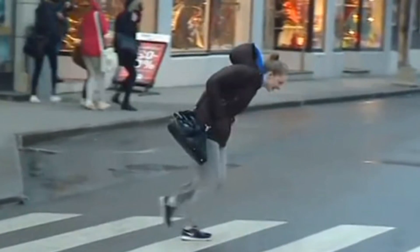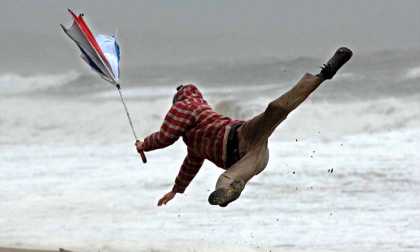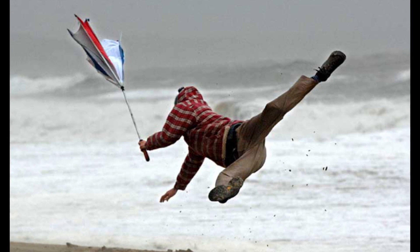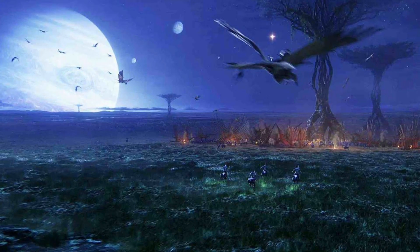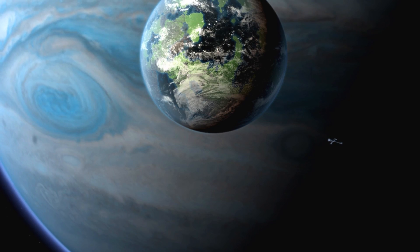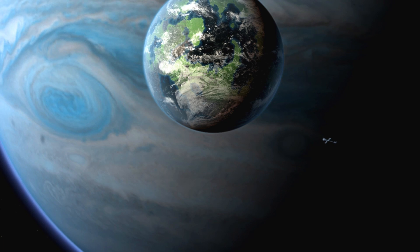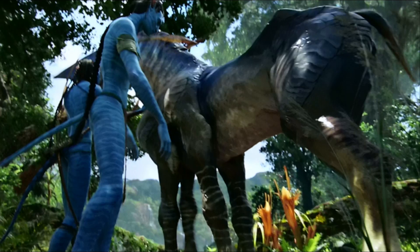Have you ever been in the presence of a very strong wind and tried to run directly against it? That's what mobility would be like on Pandora. So having six legs would actually be more advantageous for the land animals on Pandora, especially when you consider where the placement of those two extra limbs are — near the forefront of their bodies, not near the back. This is because the animals would need more added strength near the front of their bodies to help pull them forward against the resistance of the atmosphere.